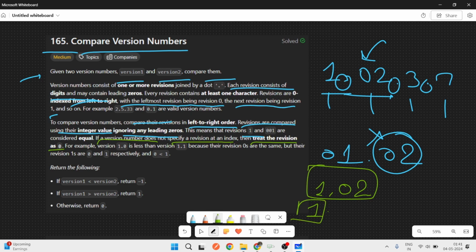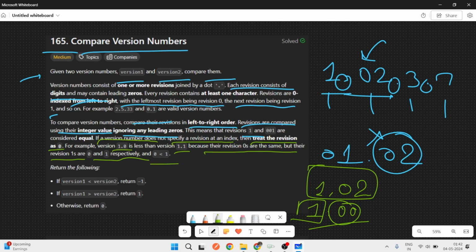So if the revisions are unequal, we make them equal by using 0. For example, 1.0 is less than version 1.1 because the revision 0 is the same, but revision 1 of the first is 0 and of the second is 1, and 0 is less than 1.